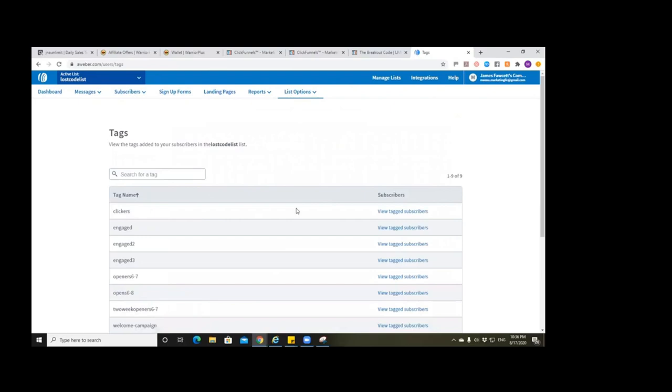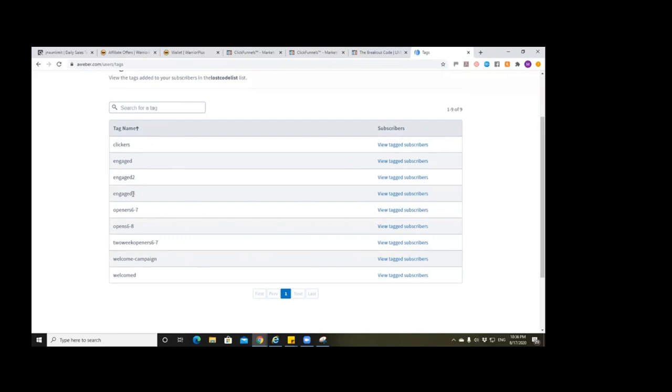So I see that I've got a few here. Now, at the moment I'm using this because I like to make sure that I consistently refresh my engage list. I'm on my third cycle doing it. The first one I did, the open rate started to get lower, because that does happen when you start emailing people 3 to 4 times a day, they kind of stop opening.